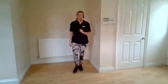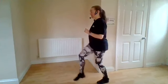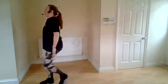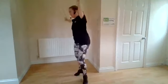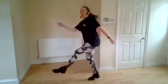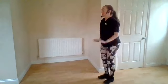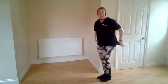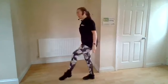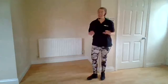If you want to advance that, you can do a step kick forwards, and then twist it back. Really advanced, you can do a jump with the kick and then twist it back with the arms. If you're not sure about the twists, then I would advise that you step kick forwards and just march it back. Okay, so there's a few variations there. Choose which is the one that's best for you.